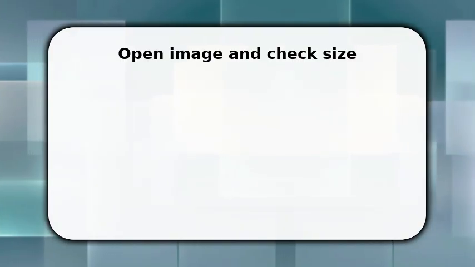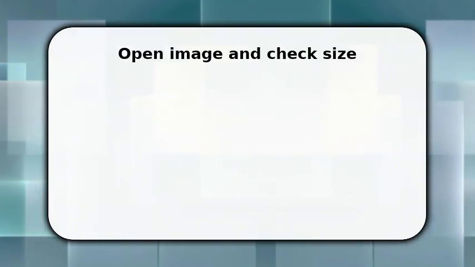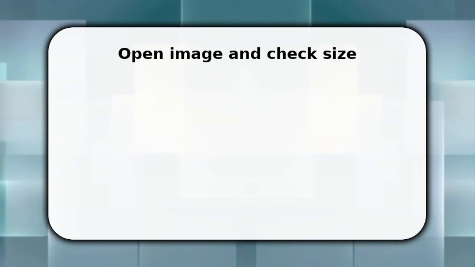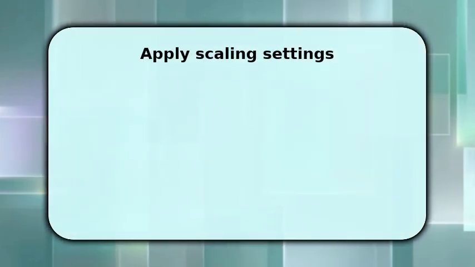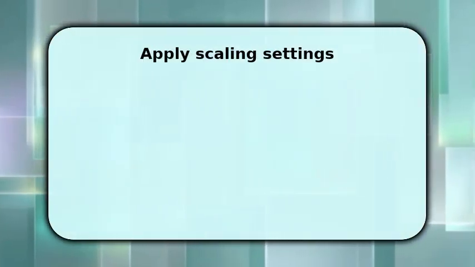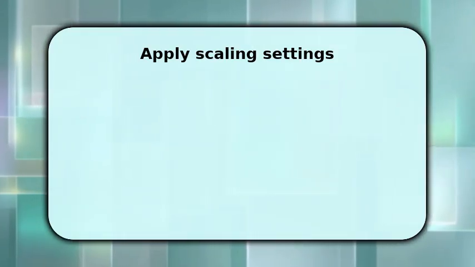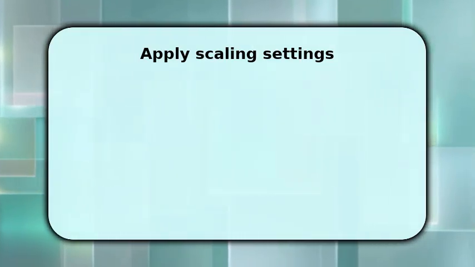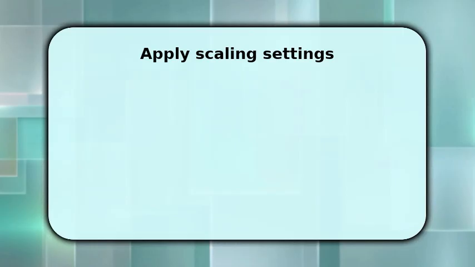Now you're ready. Keep aspect ratio locked unless you intentionally change width versus height, and prepare your target number in px or percent for the next step. You will now enter the target width or height in the Scale Image dialog, using px for exact size or percent for proportional change. Once entered, choose interpolation.